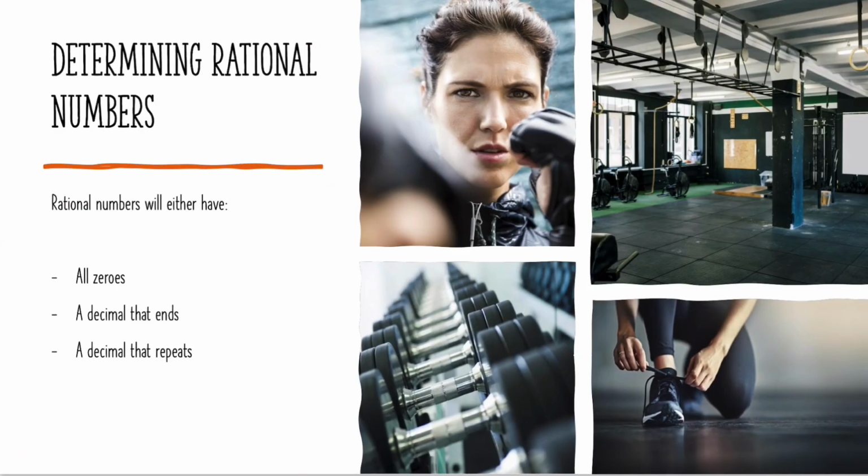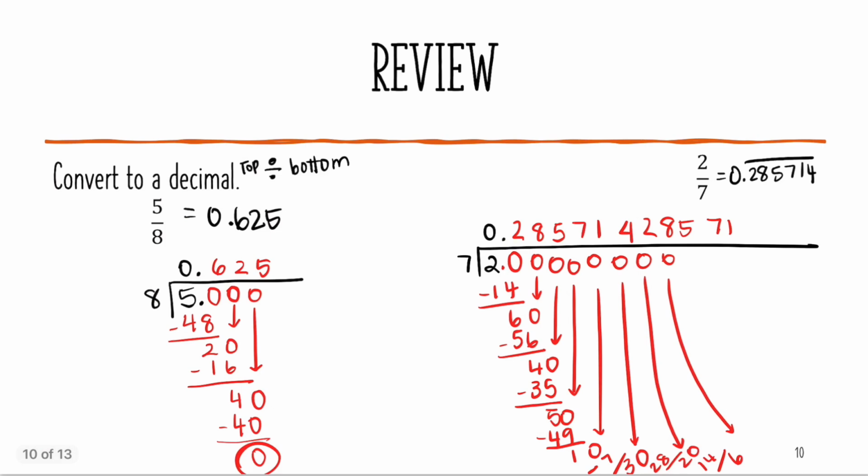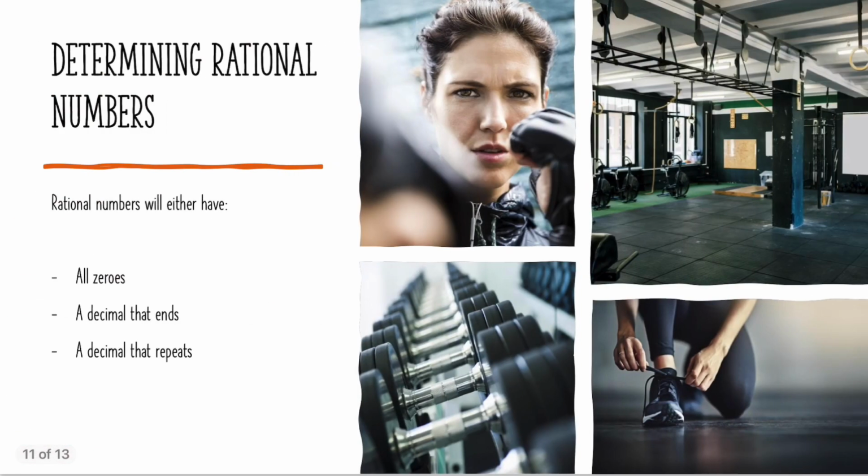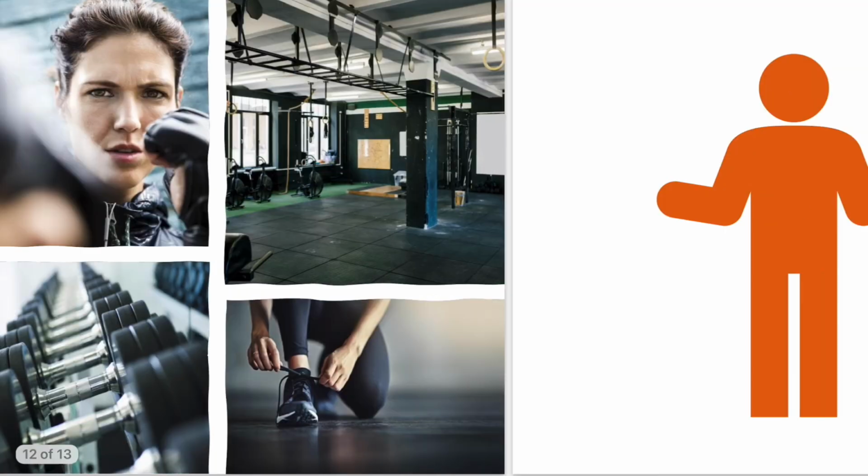Okay, so those are both rational numbers because they were able to be represented as fractions. So if you're looking at a decimal and you're not sure if that decimal is a rational number, you can check if all the decimals are zeros. So like 15.000, that would be a rational number because we just ignore the zeros. A decimal that ends kind of similar to that, it just means that there's no more leftovers. We've covered all of our bases. There's nothing left to worry about. Or a decimal that repeats. That'll happen, especially with lower numbers, if it's over 3, over 6, or over 7, or over 9. Those are the big ones where you're going to see that it repeats.